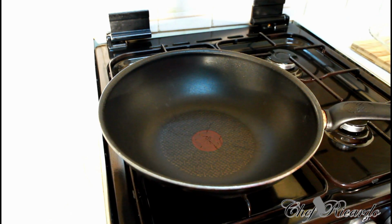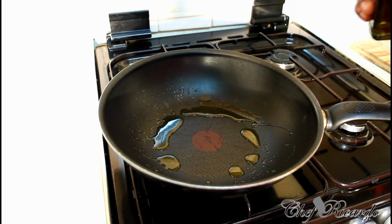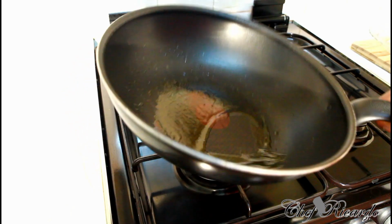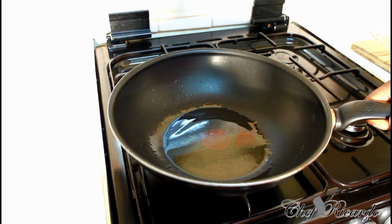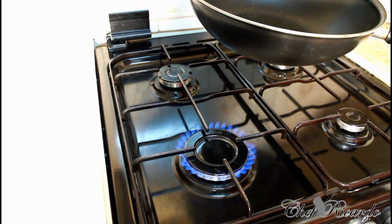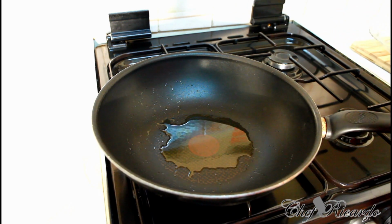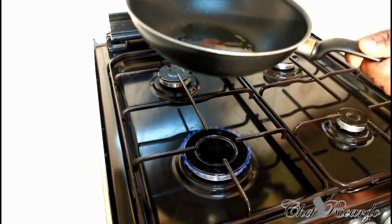All you need to do is simple, pop a little bit of olive oil inside of the frying pan like this. As you can see, it's not a lot of oil. That is just a little bit of oil. Simple, wrap the oil around in the frying pan, just like this. A nice one. And all you're gonna do, turn up a little bit more heat on it like this, just to make the oil get warm very quickly. But as you can see, it's a non-stick frying pan. As you can see the temperature coming out of it, that means it's getting ready. Turn back your stove.